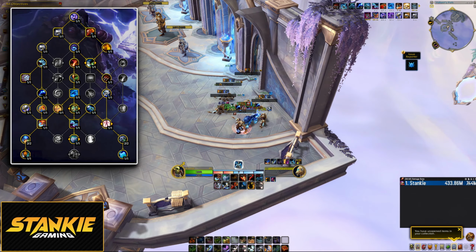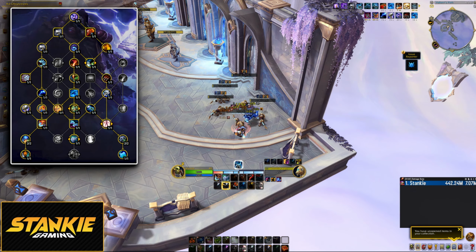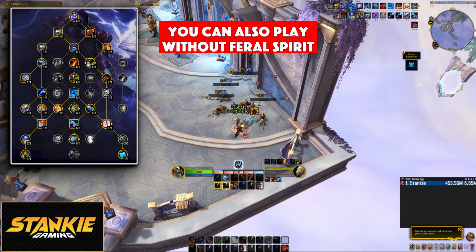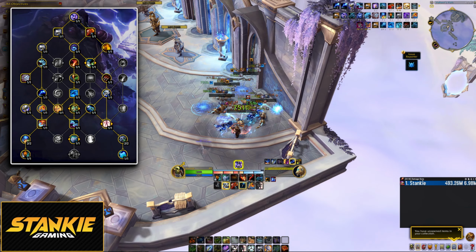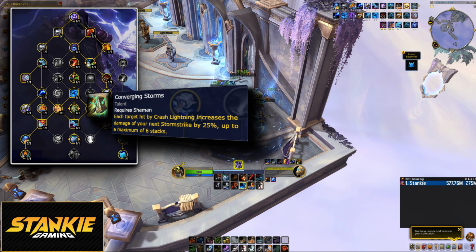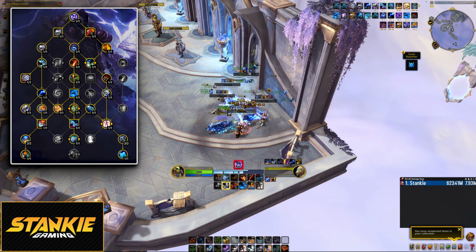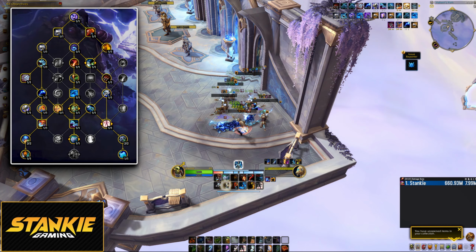So going with a physical Stormstrike centered build with physical flowing spirits, but you can also play Witch Doctor's Ancestry, which might be slightly better following the latest flowing spirit nerfs, and you get Storm Blast, Storm Flurry, even Converging Storms, as it actually makes a noticeable difference in Stormstrike damage to bosses with ads or prio trash targets on AoE. More targets, more damage.